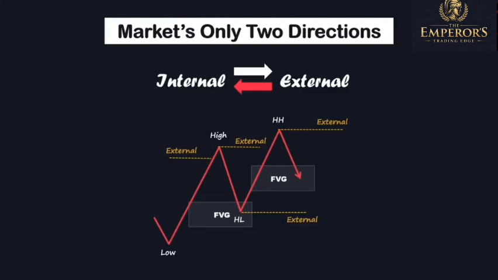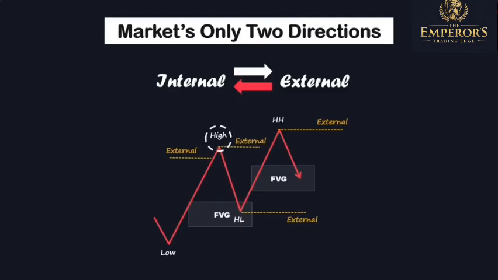If we look at this schematic figure here, it shows a rally wave that moves upward, sweeping the external liquidity gathered above the previous high. After this, the price shifts toward internal liquidity, indicated by this fair value gap, to fill the gaps left behind. From internal liquidity, the price transitions back to the external phase. Essentially, the price moves from the fair value gap to external liquidity by sweeping the liquidity above this high.